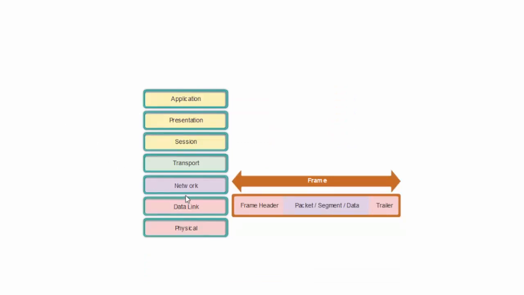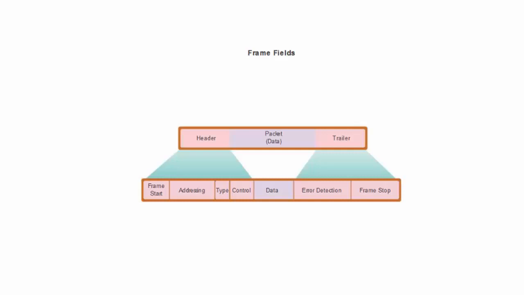So the OSI reference model defines in an abstract way the data link layer structure to include frame header and frame trailer. As we see here, the data link layer is the only layer that has both frame header and frame trailer, and we will recognize that when we talk about the higher layer protocol data units. The OSI reference model defines what fields are included in the frame header, what fields are included in the trailer, and what is the function of each one in an abstract way.